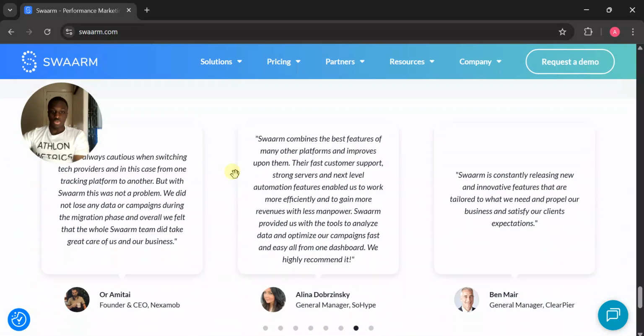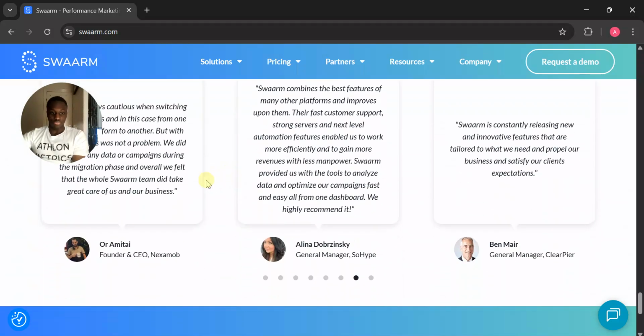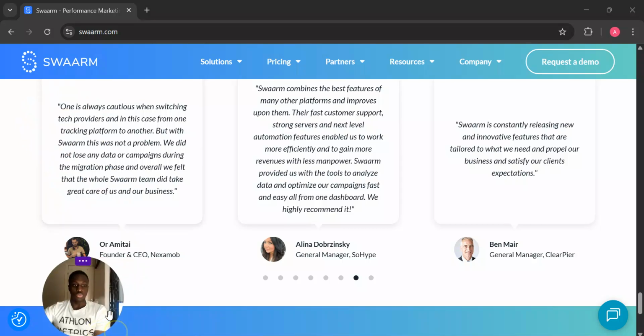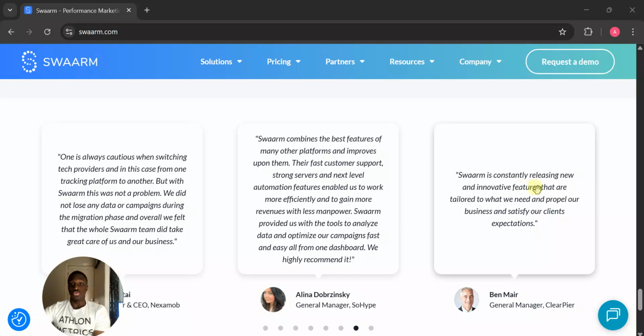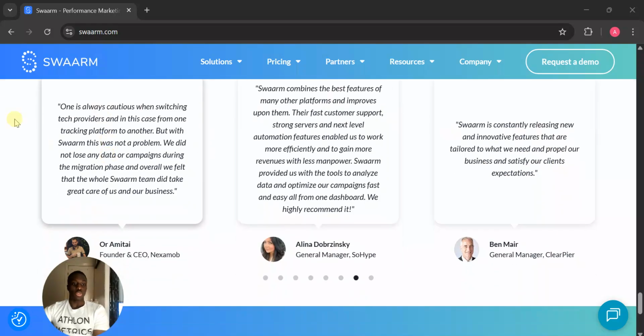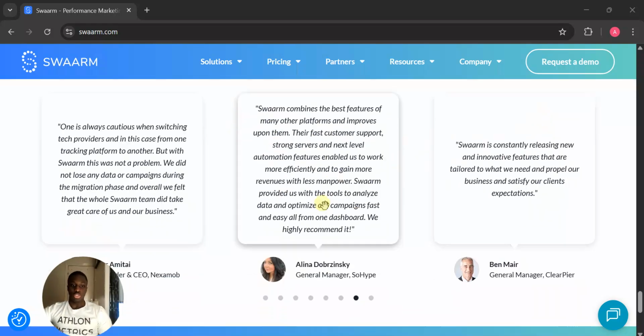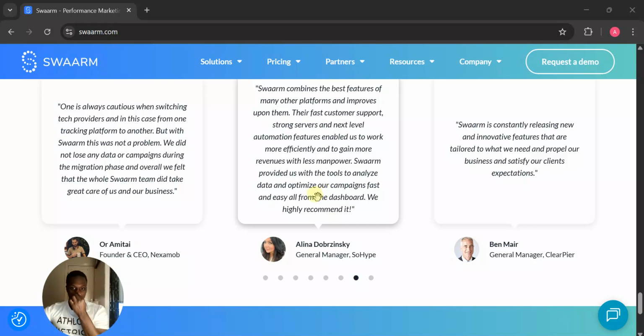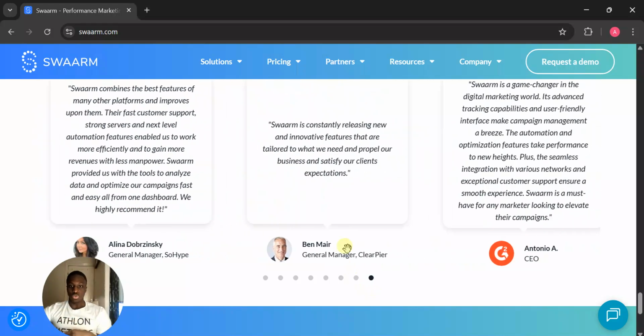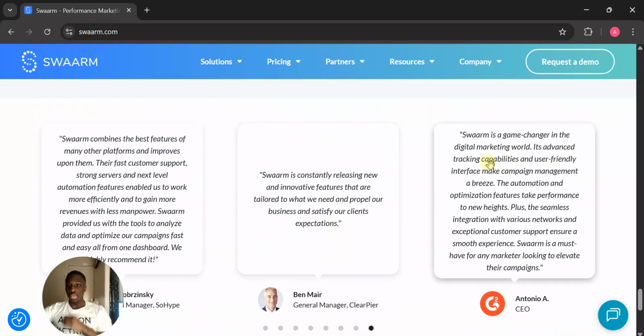And also, if we scroll down, we can finally see the reviews, which is really good. We see the testimonials clearly encouraging the use of this software in order to help the prospect make a decision. I guess it might be more helpful if they added this a little bit closer to the top of the page so the prospect can see this immediately. But these are still good, and they clearly explain the benefits of using this software. And there's lots of them. Okay, so this is really good.